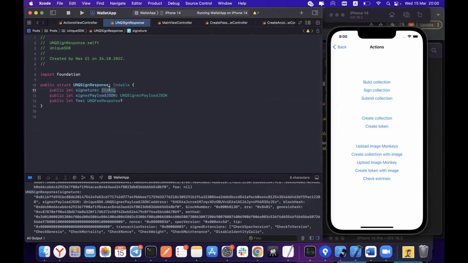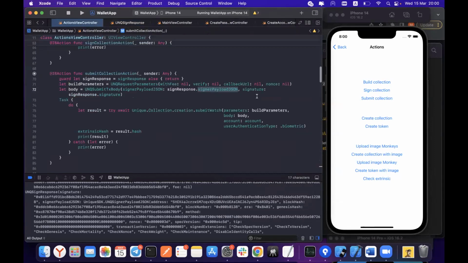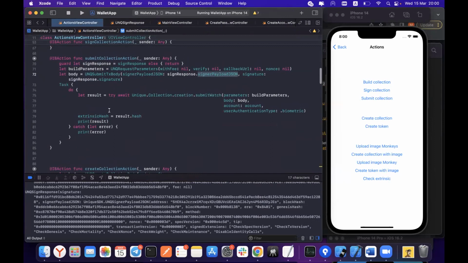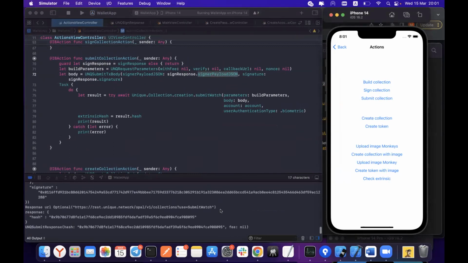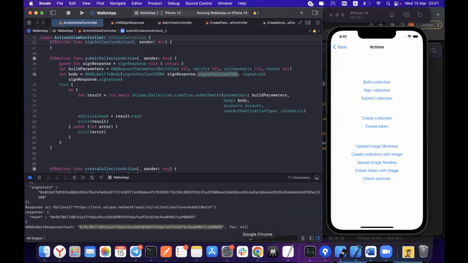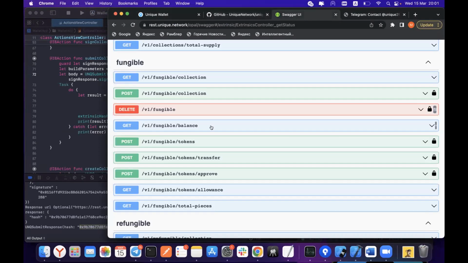We have a signature also here that they signed our collection. And we put it here and make a submit. We were doing this also, if you remember, in the Android SDK, creating the body that we're submitting. This is a similar case. And we've got a hash here that we can check in our Swagger.